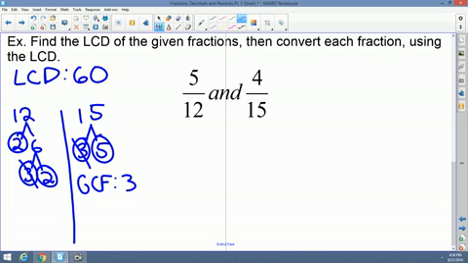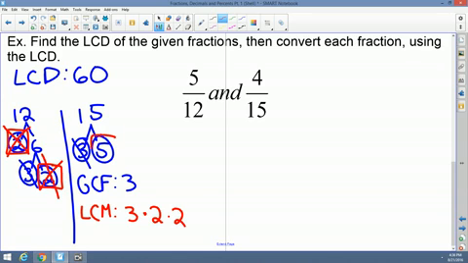You may say, hey, wait a second. Don't you have 2 2s? Yes, I do. But I have 2 2s on the same side. Okay? 2 2s on the same side do not come out as a GCF. But I did have a 3 on both sides, so that came out as a GCF. Now my LCM is the product of my GCF times my leftover primes. So I have 3 times a 2 times another leftover 2 times a leftover 5. And that is 3 times 2, which is 6, times 2, which is 12, times 5, which is 60.